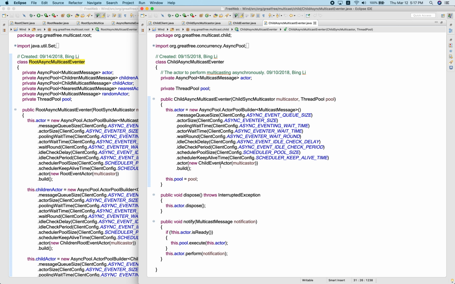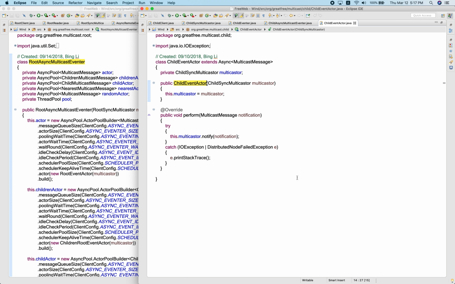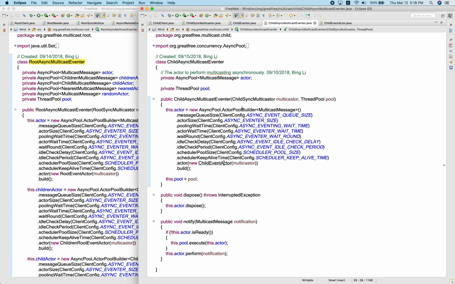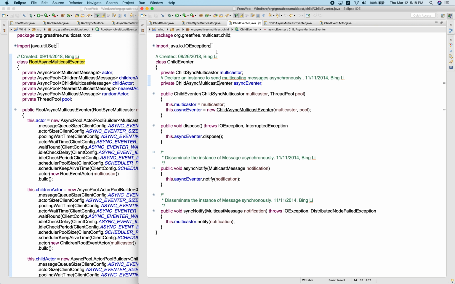For this case, let us take a look at what it really does. Using this code, the multicasting notification is sent in a synchronous manner. Okay, this code is easy.